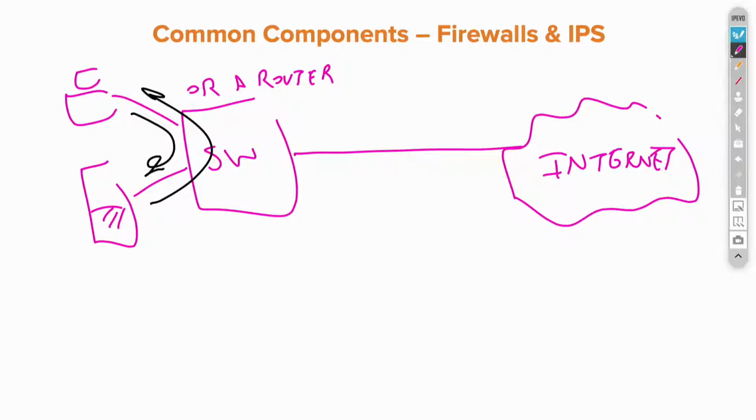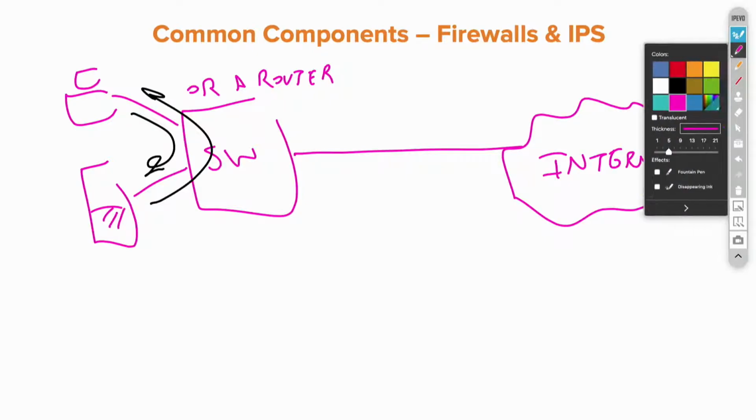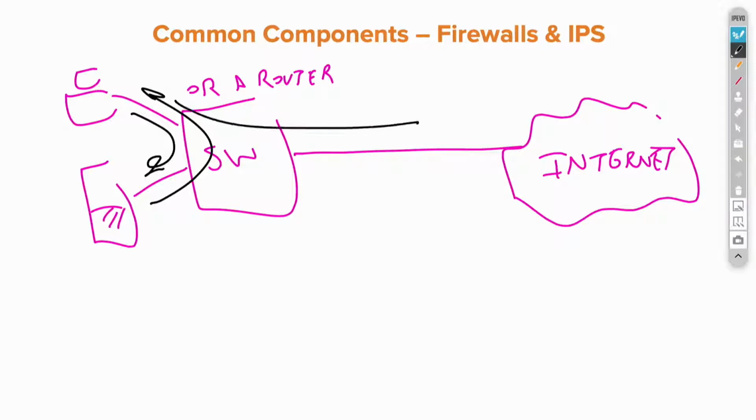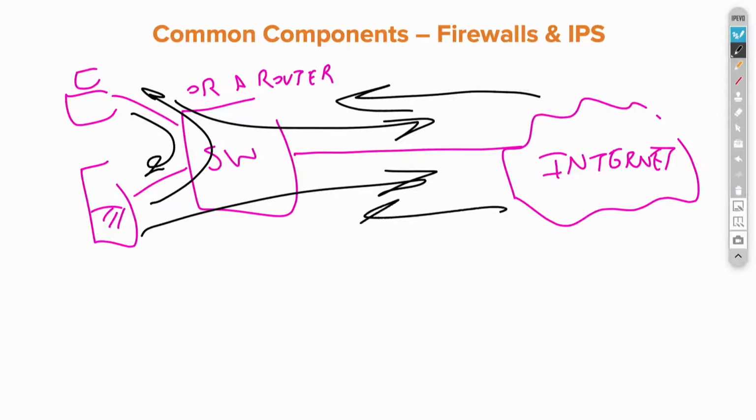Well, once again, if this was a router or a switch, by default, not only could my server or my client send data to the internet, initiate a connection to INE.com or initiate a connection to Google.com, but the internet could initiate a connection back to me without me even expecting it. That gets a little bit scary because the internet's got billions and billions of unknown devices in it. A lot of those devices are controlled by people who don't have the same ethics and moral principles that you might have, and they might want to send data into your network with malicious intent to try to crash your devices, take over your devices, steal information from us.